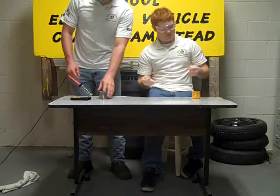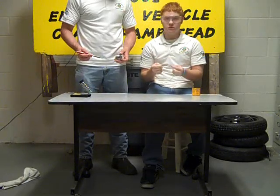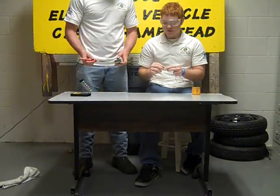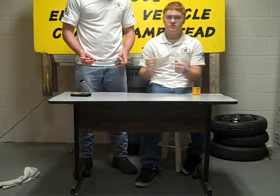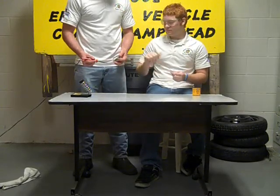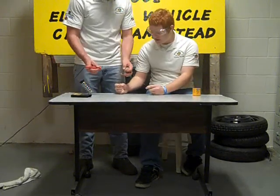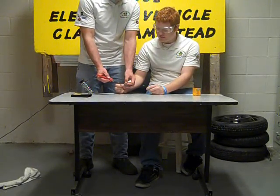Now, when you're soldering, most of the time it's going to be with wire. We have a section of wire with stripped ends, which you learned how to do in another one of our videos. What you're going to want to do with these stripped ends is twist them to get rid of any loose ends that might compromise the stability of your solder. Now, having twisted them appropriately, you're going to want to do what we call tinning the wires, which is where you apply a little bit of solder to each end.